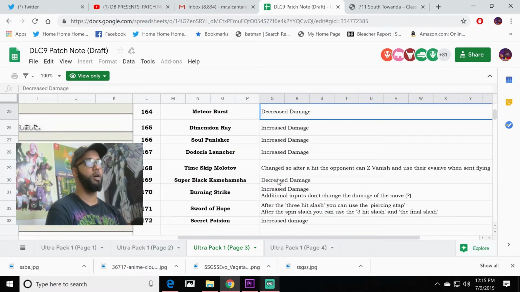Time Skip Molotov got changed so that you could snap vantage immediately after getting hit with a Time Skip Molotov and you earn the rebound. So after you get hit and you start spinning around, you can snap vantage behind anybody else. Super Black Kamehameha Wave, they decreased the damage. The Burning Strike, they increased the damage and additional inputs don't do any more damage than the input from before.